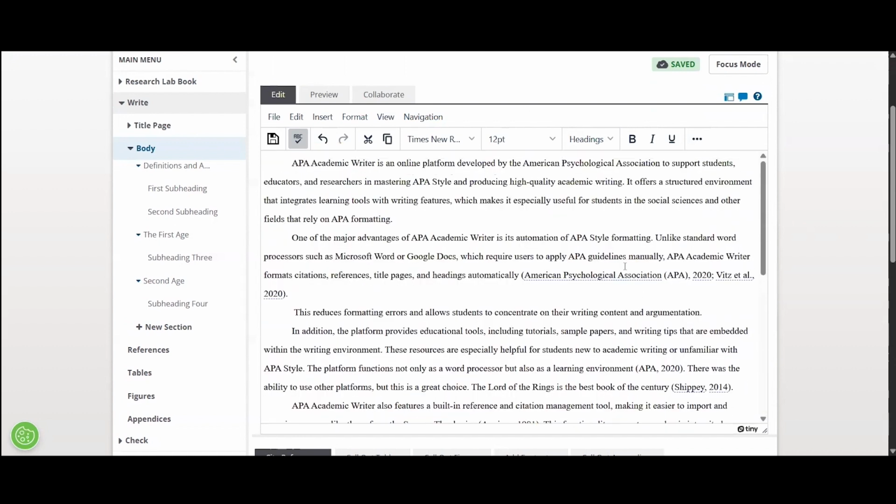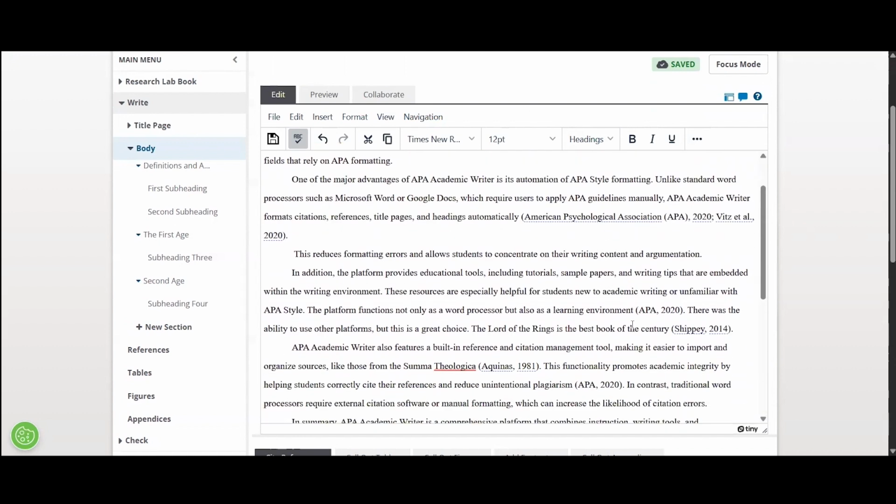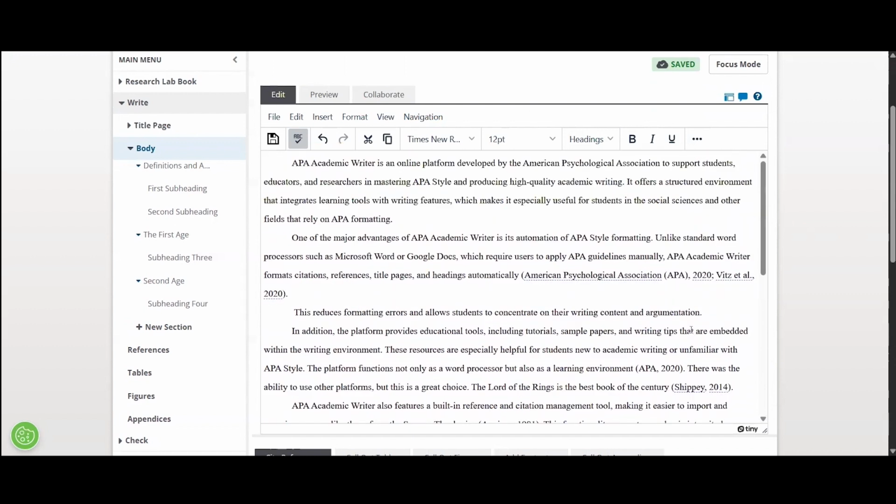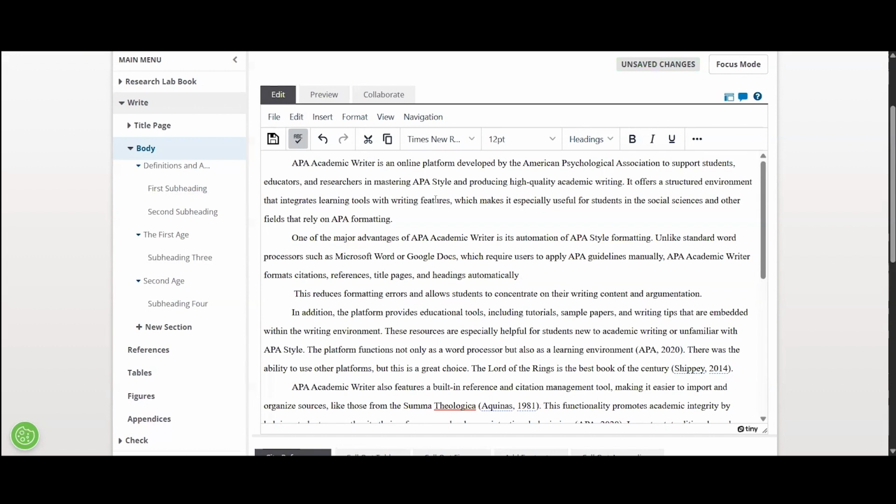You'll notice up here that a few of these citations are underlined in blue. This is what it looks like when you add citations to your paper. And what's great about adding citations to your paper is that, as I mentioned earlier, Academic Writer will automatically insert and format your citations for you. So let's say I want to add these citations to my paper. I will delete them here for a second, then add them back into my paper.